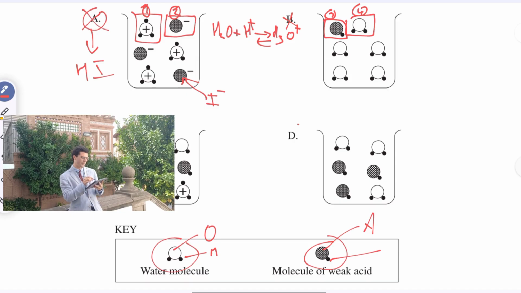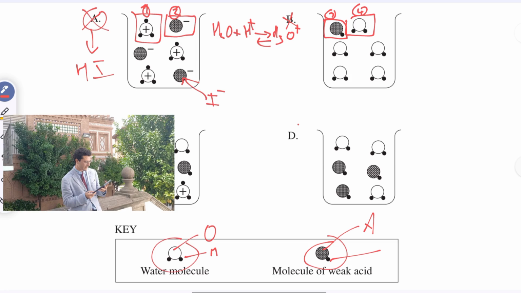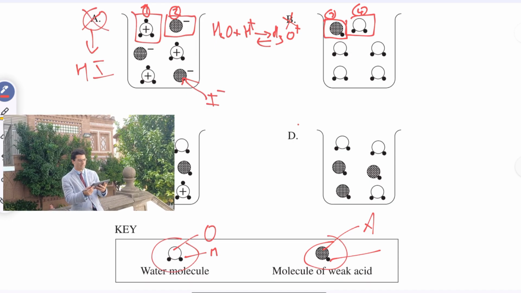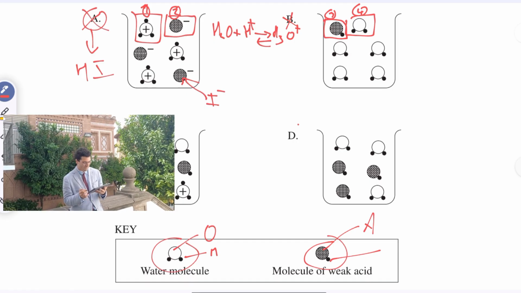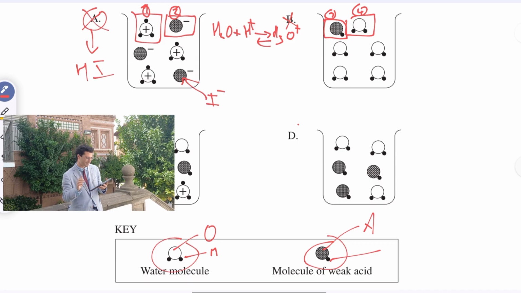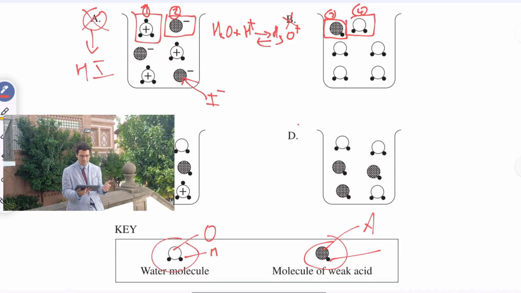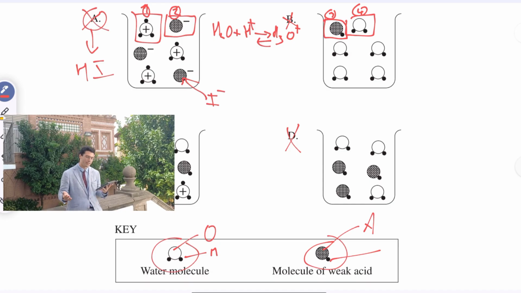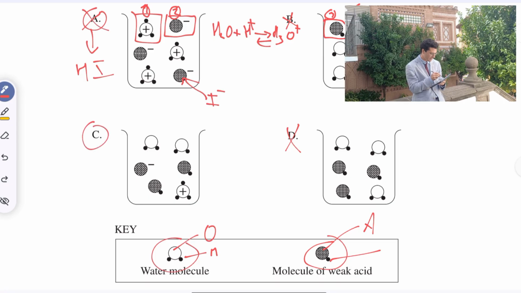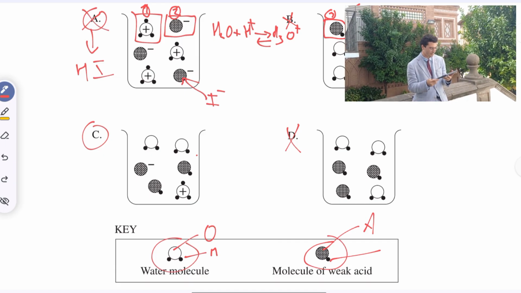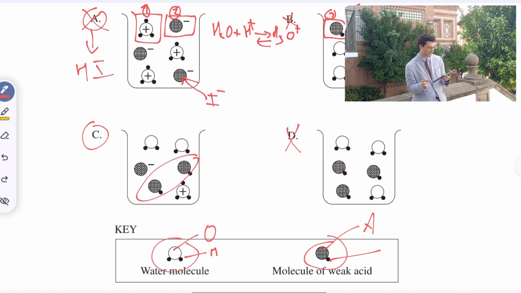Well, what we see in B is 1, 2, 3, 4, 5 neutral water molecules and 1 molecule of a weak acid. And the only weak acid molecule that we have is undissociated. So it's probably not a weak acid just because it's 100% undissociated. And although a weak acid might be close to 100%, it's not exactly 100%. So not B. Also, fun fact, if you look at the difference between B and D, they're pretty much the same, except we're just changing the numbers of molecules. So for the same reasons, D is not the correct answer. It just has a different amount. That doesn't change anything. So then, of course, we have the final culprit, which is C, which is going to be the correct answer. Why is it the correct answer? Well, we see that 2/3 of the weak acid molecules are undissociated, so the majority, and 1 is dissociated, so we know C is the correct answer.